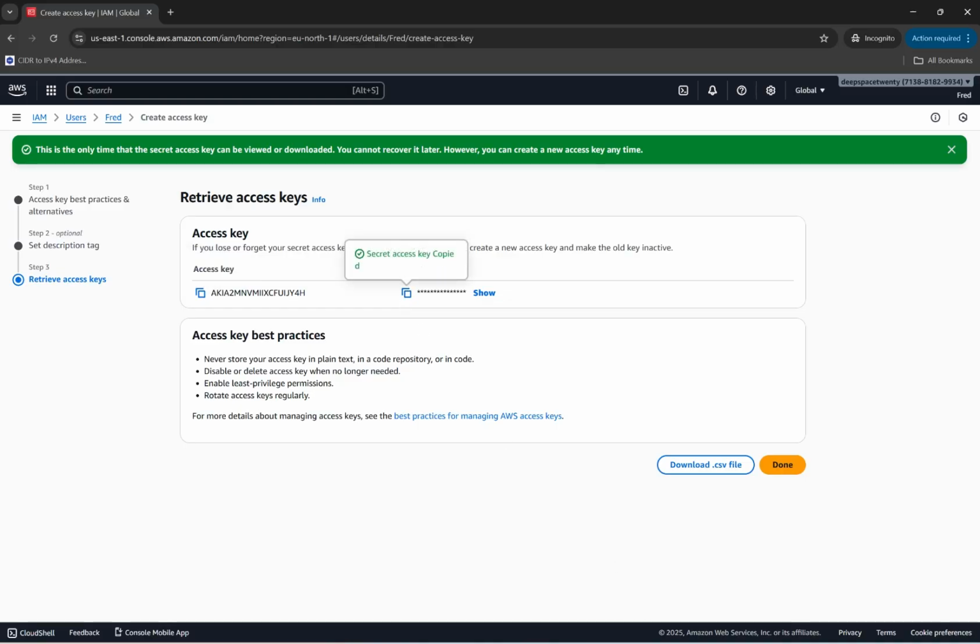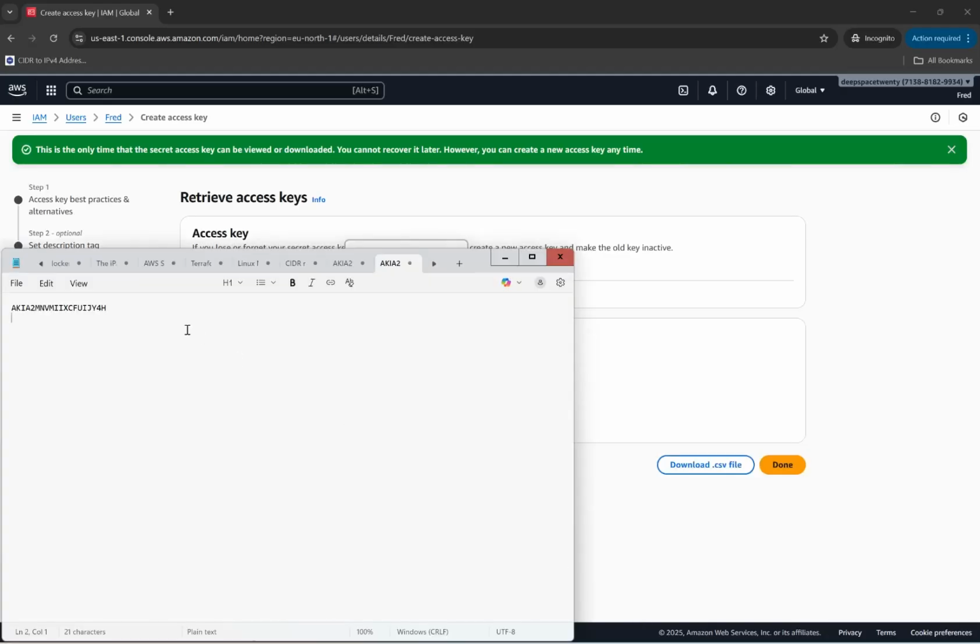Then I'm gonna copy the secret access key. Don't worry guys, after this demo I'm gonna make sure that I delete this access key, so if someone who is planning something bad tries to access my account, the access key will be invalid. So yeah, I'm gonna save them here.